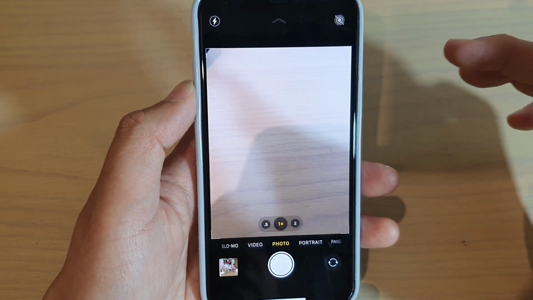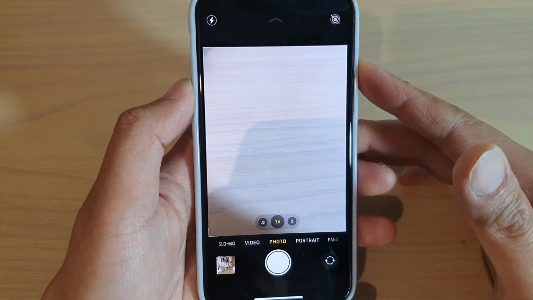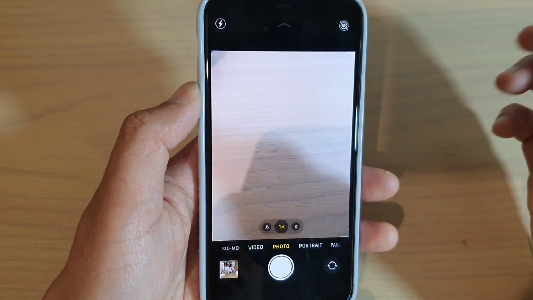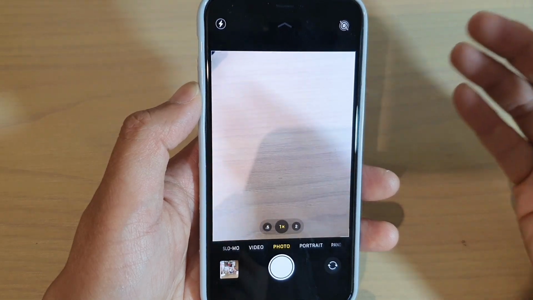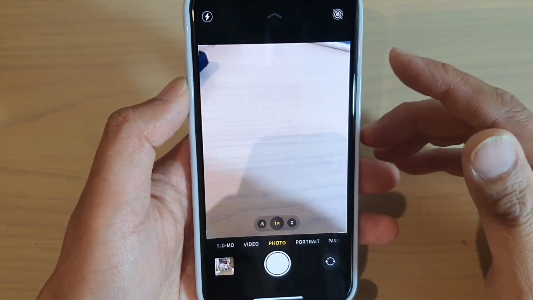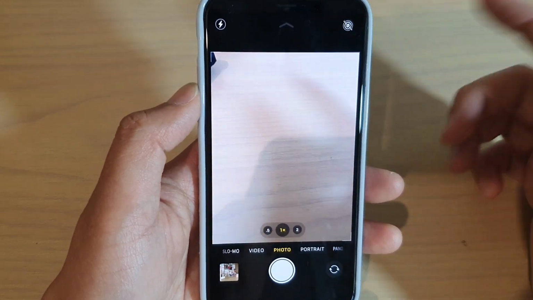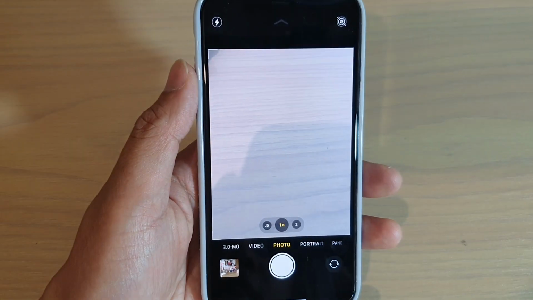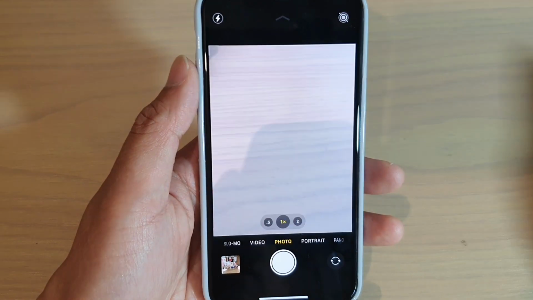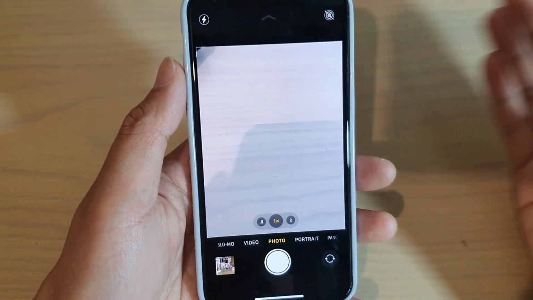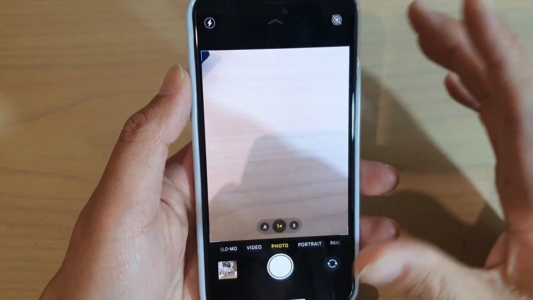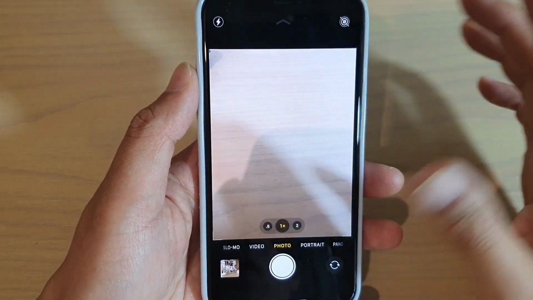So it's only available on the iPhone 11, 11 Pro and the 11 Pro Max. If you're using another mobile device, you cannot use Deep Fusion, and there's no setting where you can turn it on or off. Unlike other features like HDR or Smart HDR, where you can go into settings and switch it on and off, with Deep Fusion, Apple doesn't really want you to mess around with it. They just want you to take beautiful photos. So basically it will be automatic.